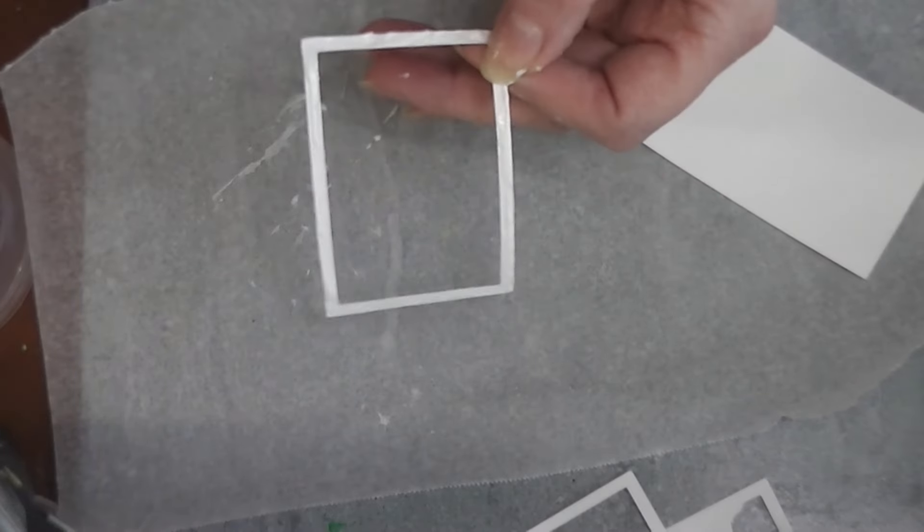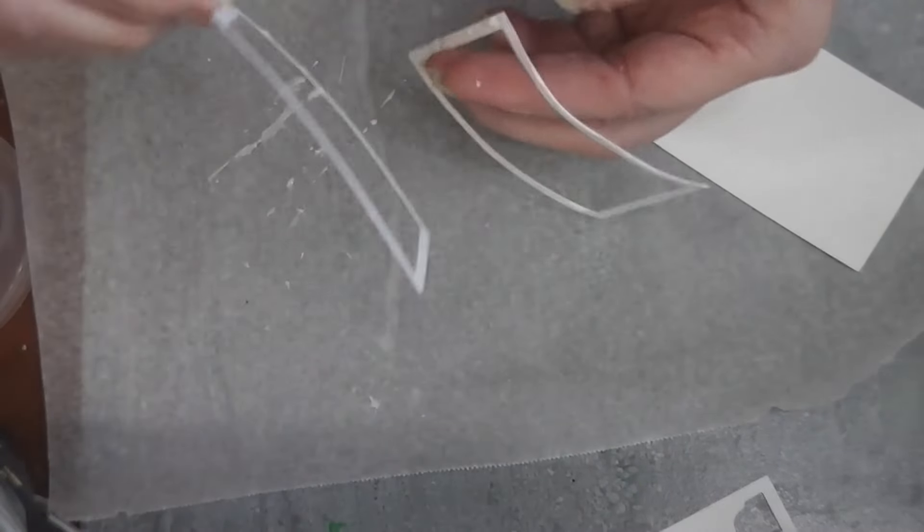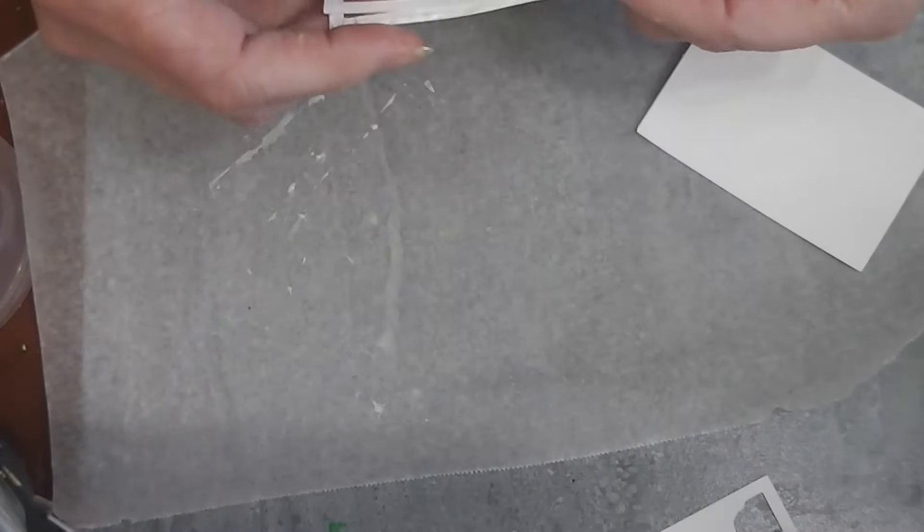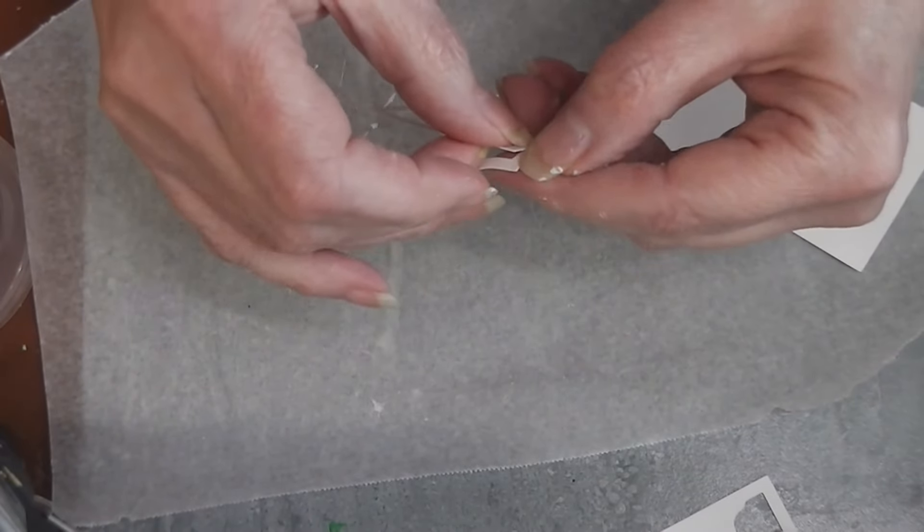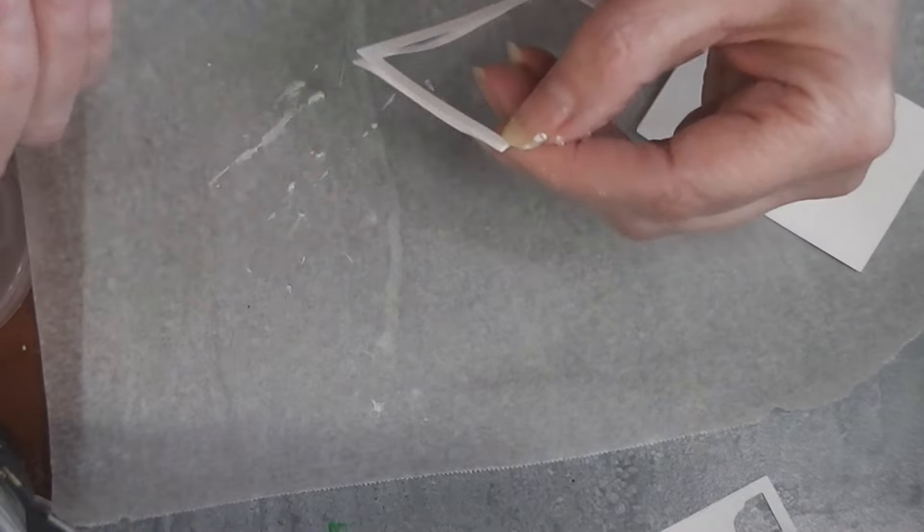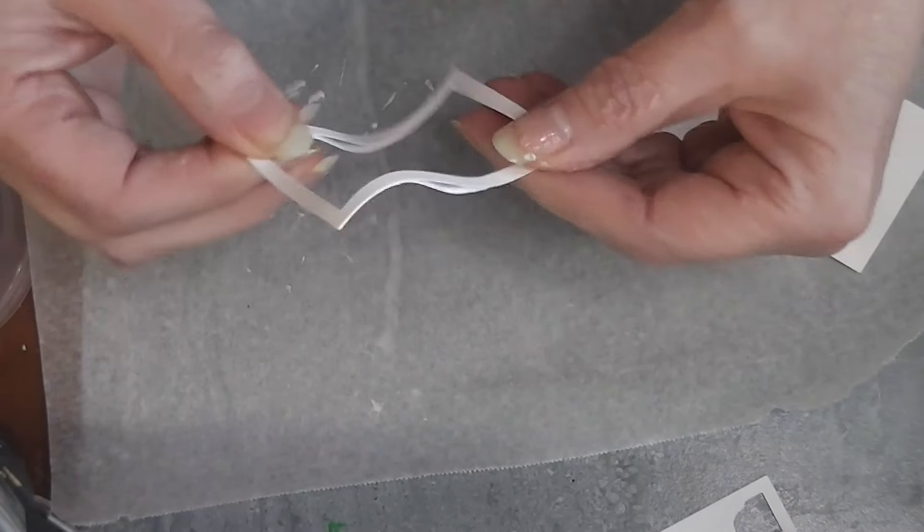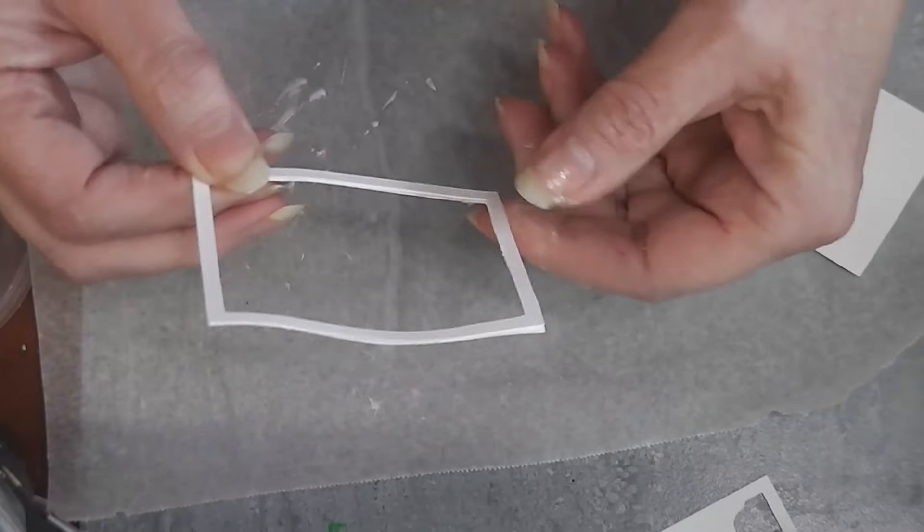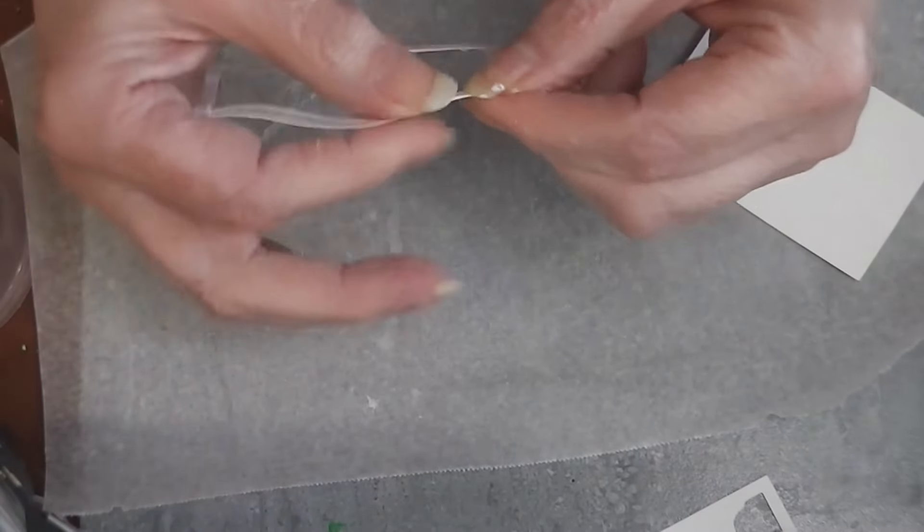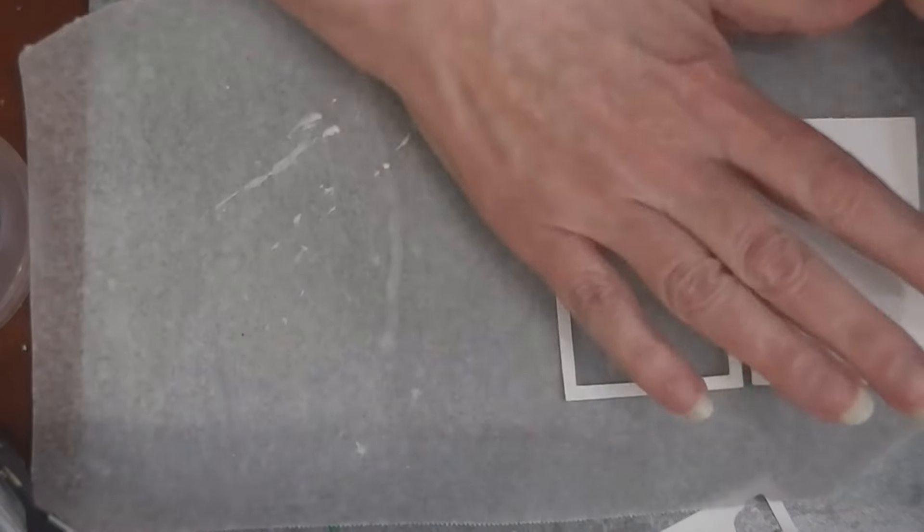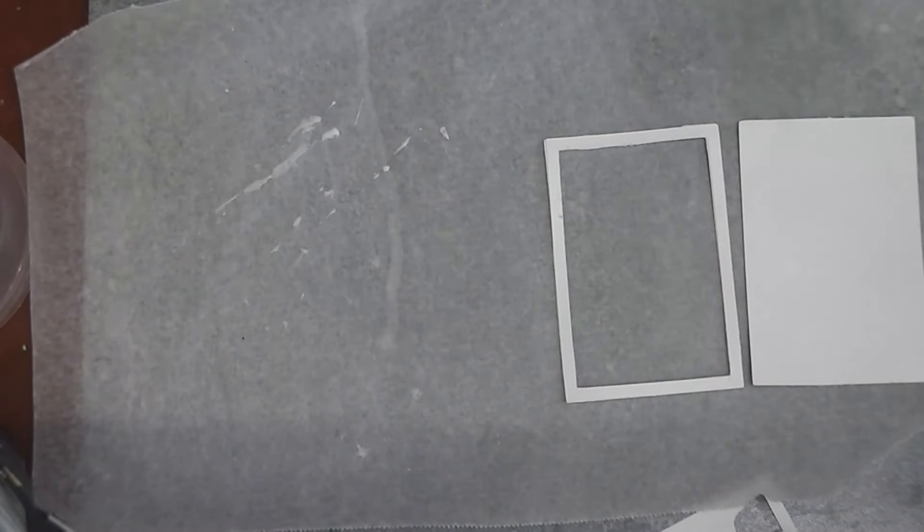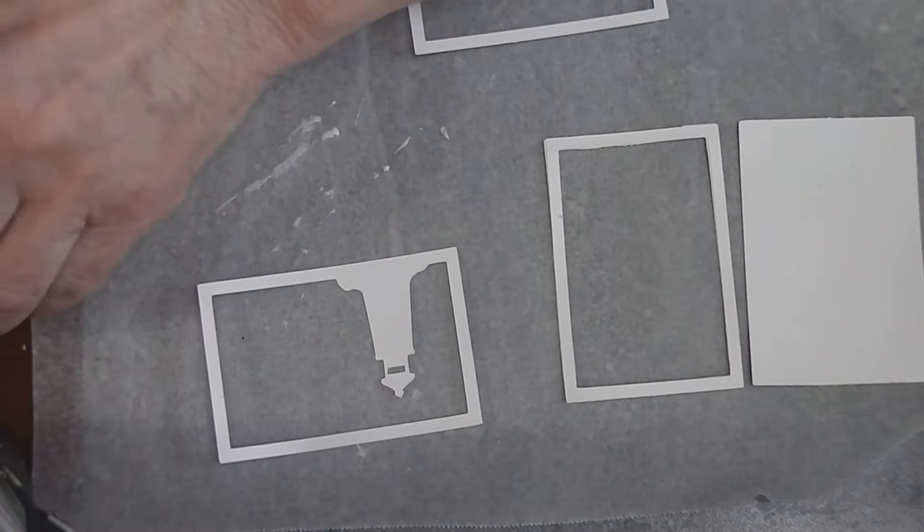So, all you have to do is just glue these pieces together, and then I hide, the reason I'm going to do this in two steps, I'm not going to glue this frame onto the front of that lighthouse yet, is because I want to make sure that these are flat. And in order to make sure that they are going to dry flat, I'm going to put a piece of wax paper on, I'm going to leave them on the wax paper, I'm going to put a piece of wax paper on top of them, I'm going to put something on top of that, probably one of my rulers, and a weight, something to hold it down until it gets at least partially dry.